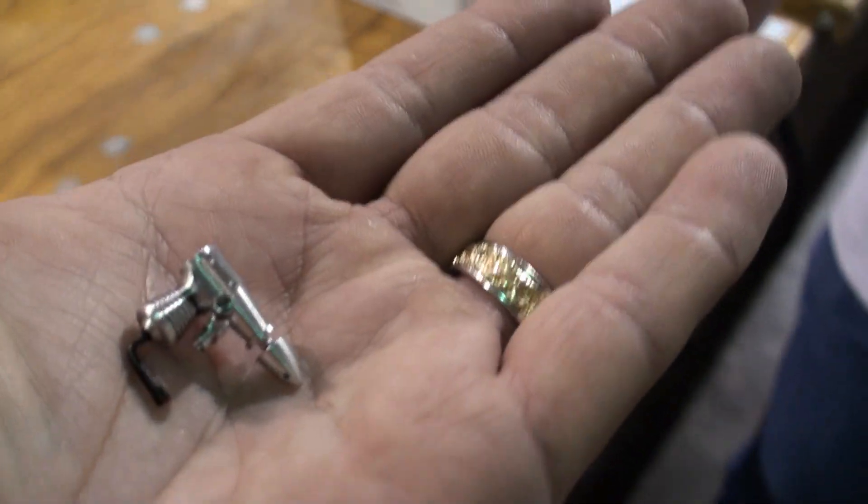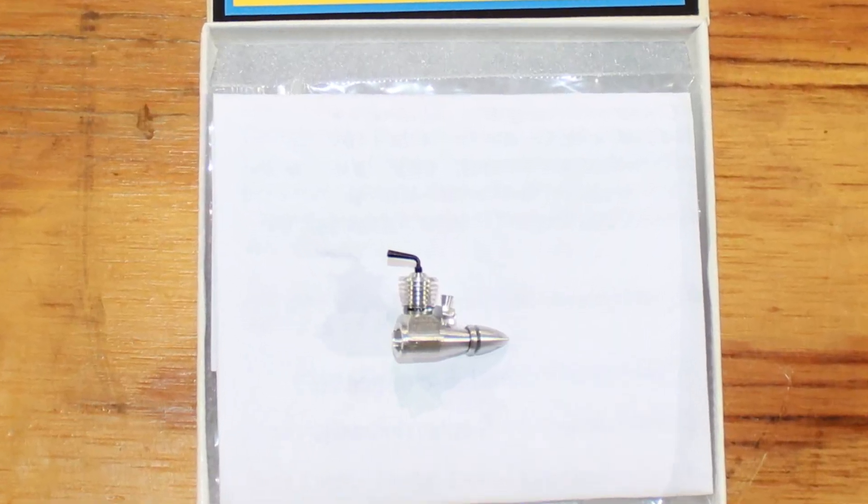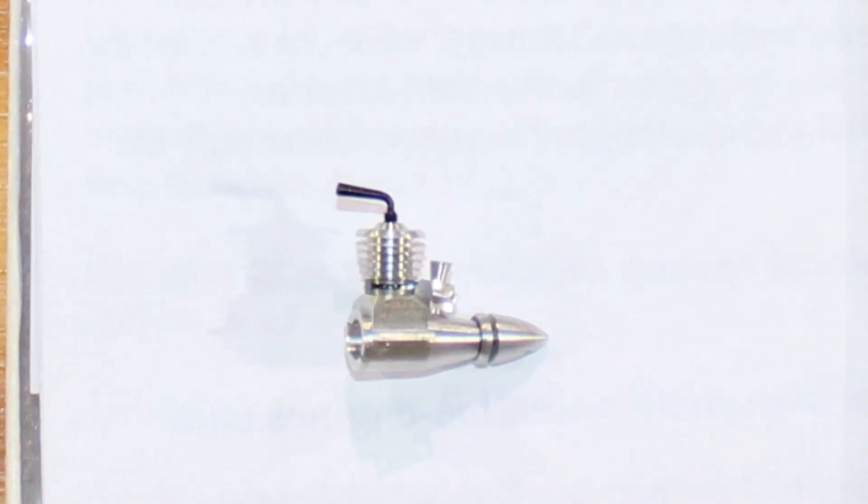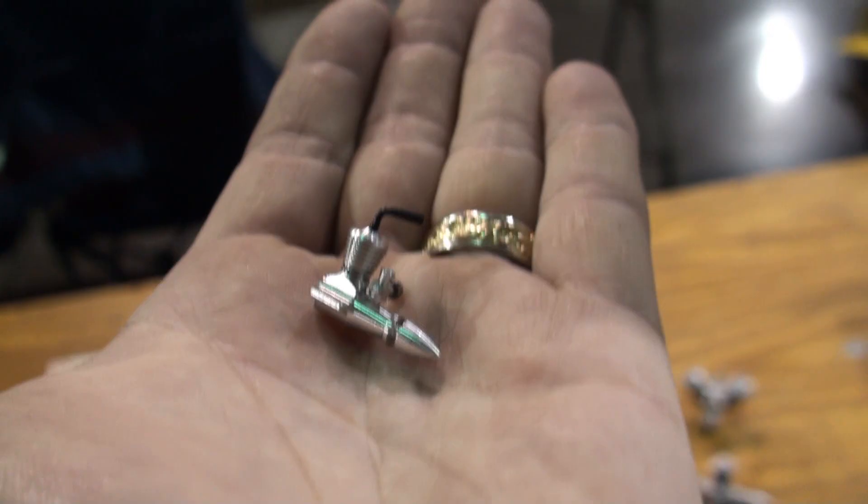Can you tell me a little bit about that one? Yeah, this is an engine called the Nano V. It was given the name from a friend of mine called John Castronova. And it is, in the moment, the smallest running diesel engine in the world. The smallest one in the world. Yes. That is amazing.